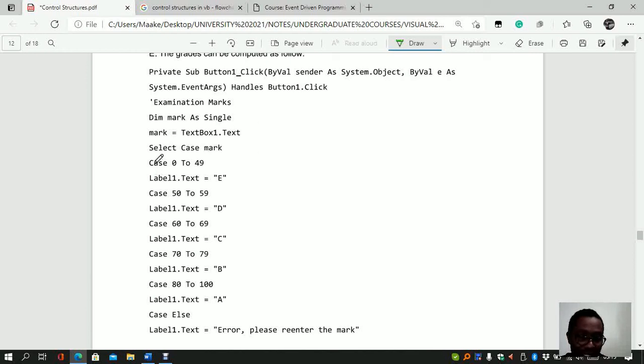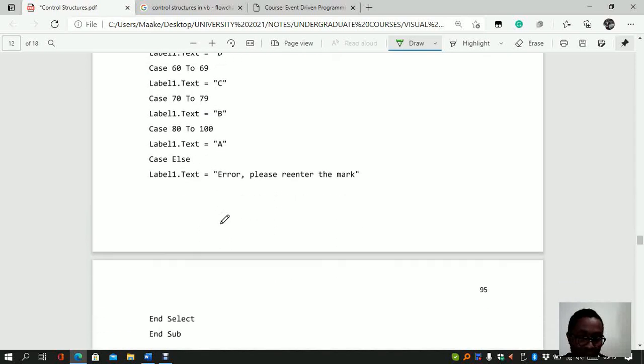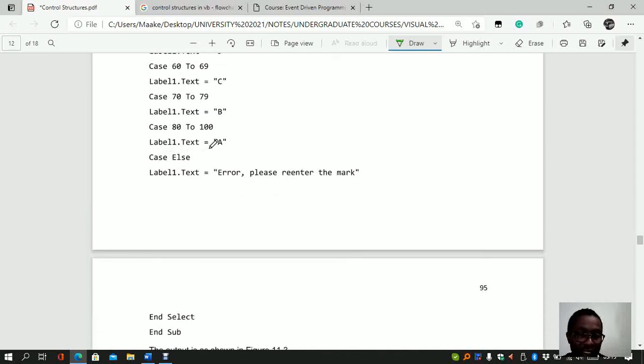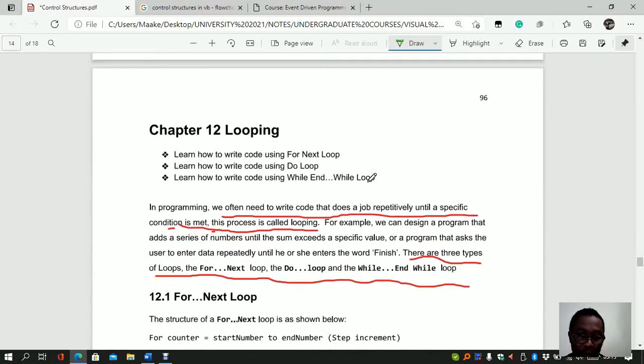The first case is 0 to 49, labeled F, 50 to 59 D, and so on, all the way. And then case else, if you enter something that is not within these cases, we have the error. So that's the default error: please re-enter the mark. That is very important.